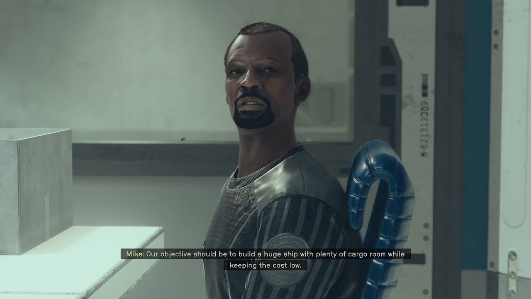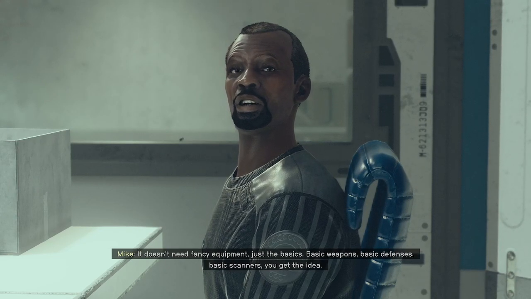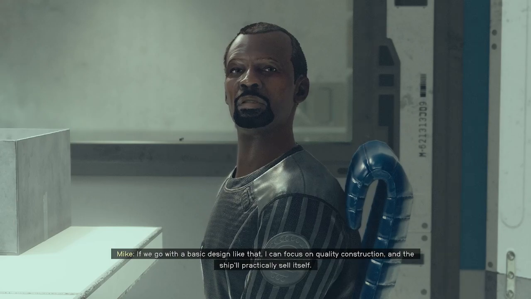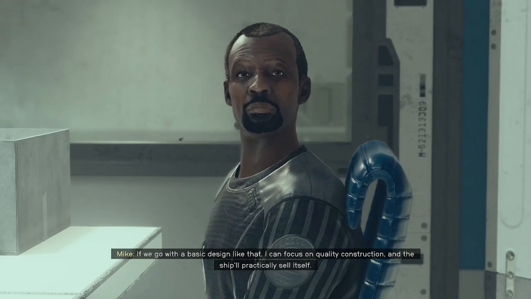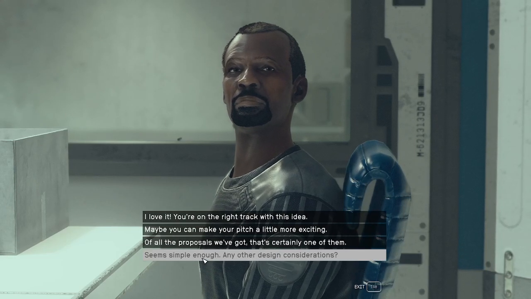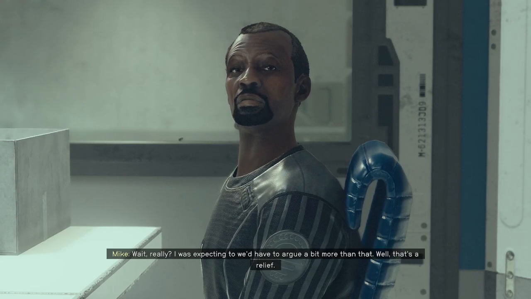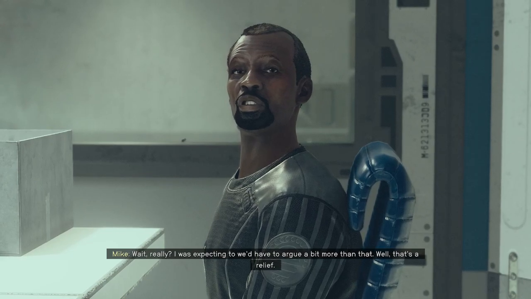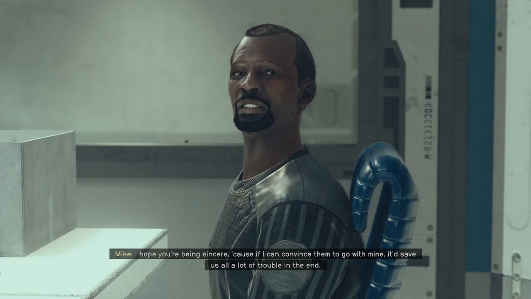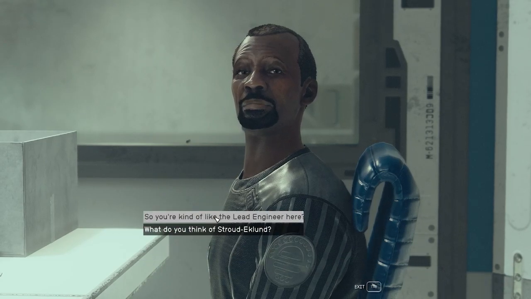Our objective should be to build a huge ship with plenty of cargo room while keeping the costs low. Doesn't need fancy equipment, just the basics. Basic weapons, basic defenses, basic scanners. You get the idea. If we go with a design like that, I can focus on quality construction and the ship will practically sell itself. You're on the right track with this. Wait, really? I was expecting we'd have to argue a bit more than that. Well, that's a relief. I hope you're being sincere. Because if I can convince them to go with mine, it'd save us all a lot of trouble in the end.